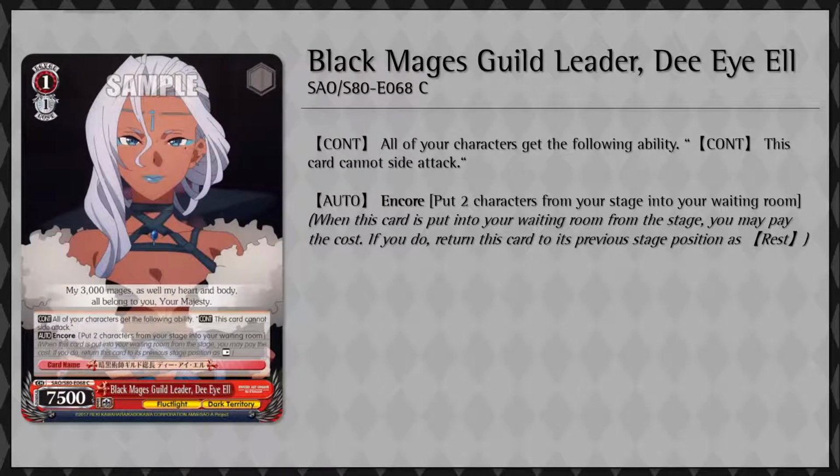No. Next we have Black Mages Guild Leader DIL. It's a 1/1/75. All of your characters can't side attack. And Encore, put 2 characters from your stage into your waiting room. In case your 1175 was better than 2 of your other characters combined. Why do they do this? This is bad. This is bad.